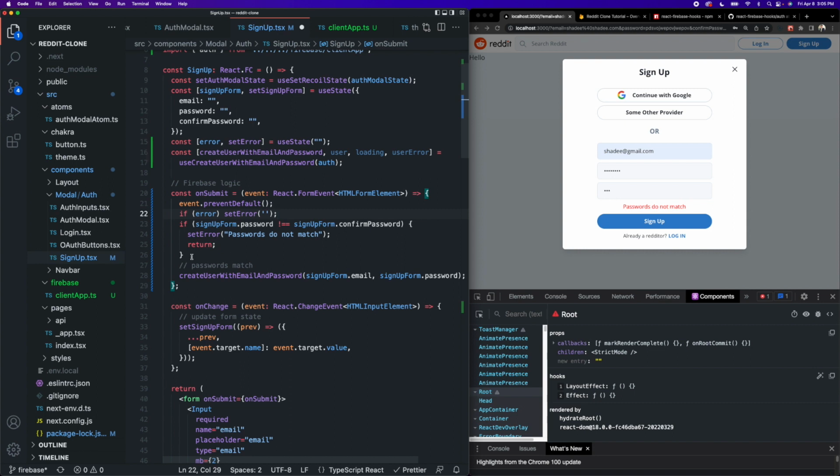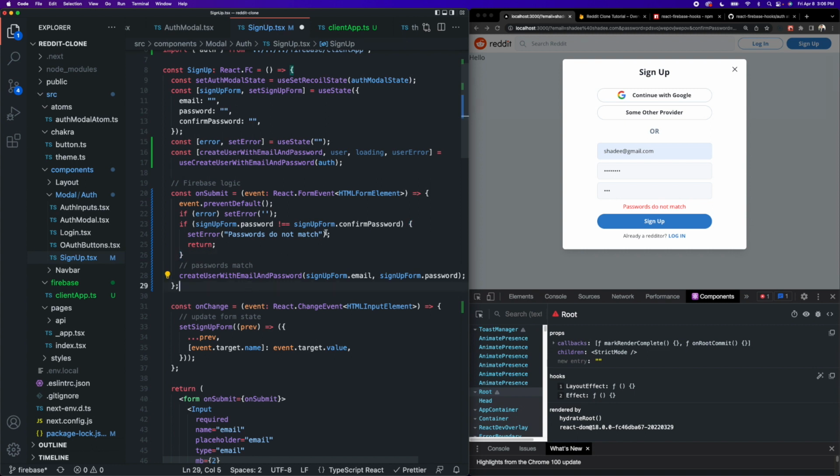And you could add some other stuff as well to make sure that the password length is like 6 characters and doesn't contain these characters and contains blah, blah, blah. But again, that's kind of not necessary for this project. But feel free to add whatever you would like in terms of validation.